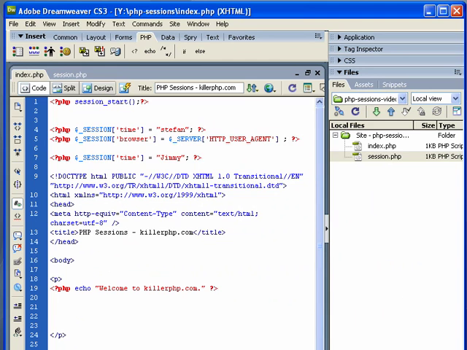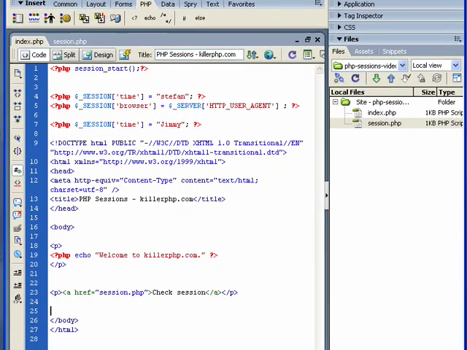And finally, session IDs. These are the unique IDs applied to a particular user visiting your site. Again, it's generated by the session object, and it's typically stored as a cookie. This is the best way to do it, although if for some reason you need to go with URL strings, that's the other option, which I discussed in the previous video. The PHP session object should handle that for you.